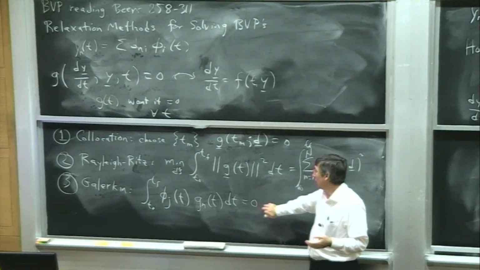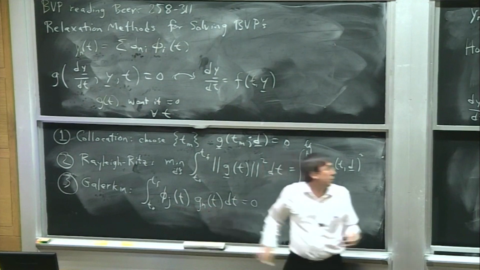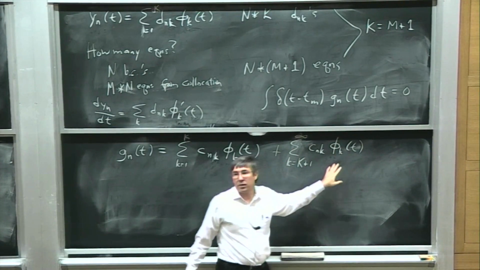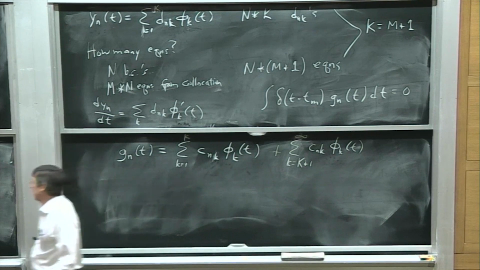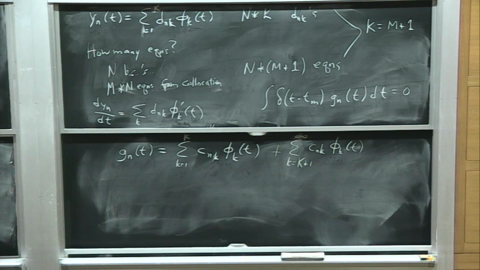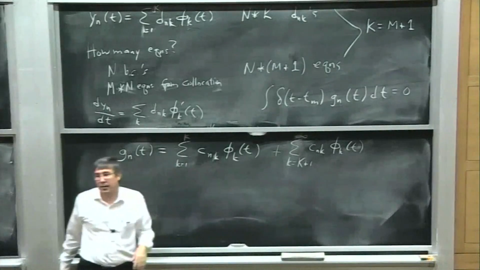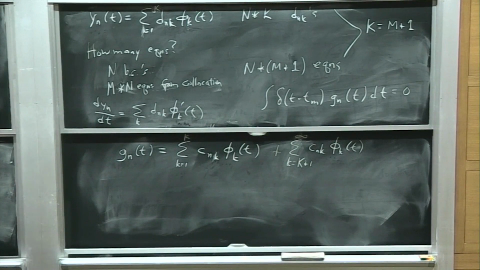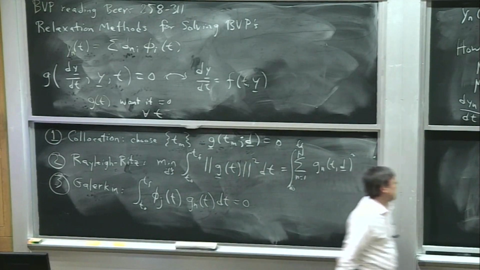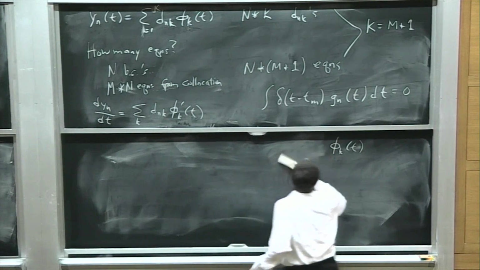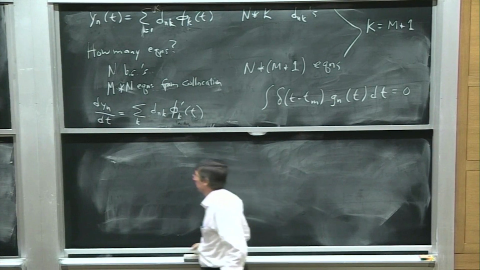But there are other G terms, which are the rest over here. These guys will not be orthogonal to the first part. Does that make sense? So there's still some error left in my G. But the part in here, I can make it go to 0. Okay, so that's where this equation comes from conceptually. And when we do least squares fitting, we'll come back to the same idea.